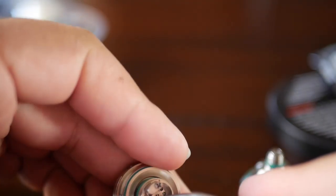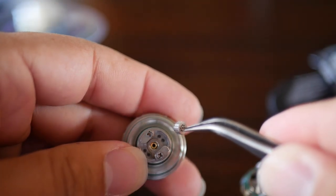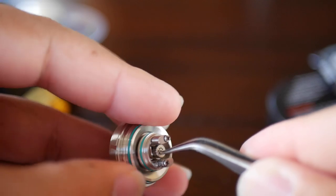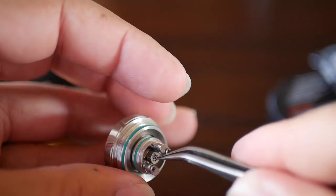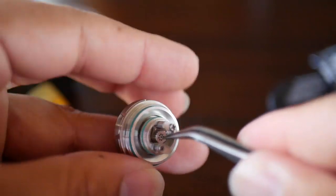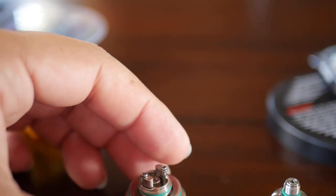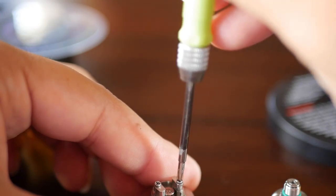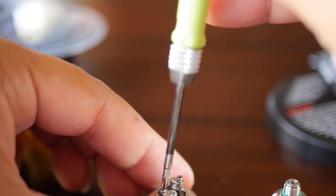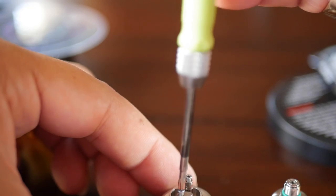I do feel the openings in this diffuser could have been a little bigger, and maybe dual airflow on the other side that you could close off. That's the removal — and this is the install. I don't vape it with the diffuser removed; if it's there, it's there for a reason, so I'm going to vape it with it and assess accordingly. Let me get my screwdriver and put my build back in.